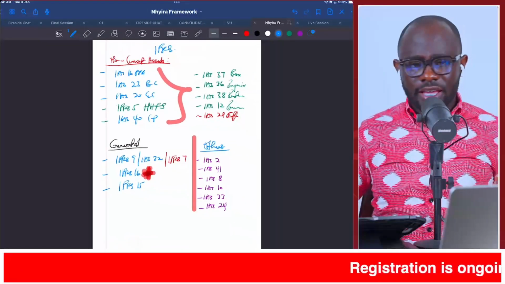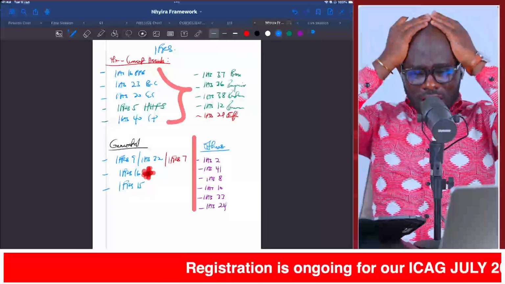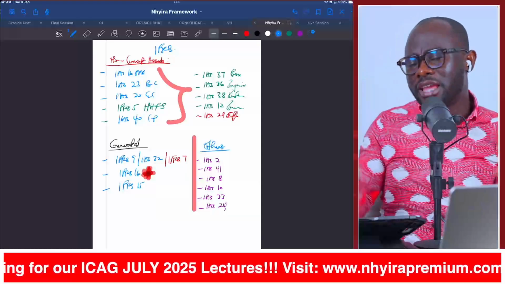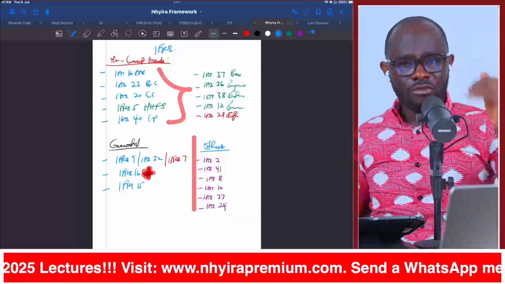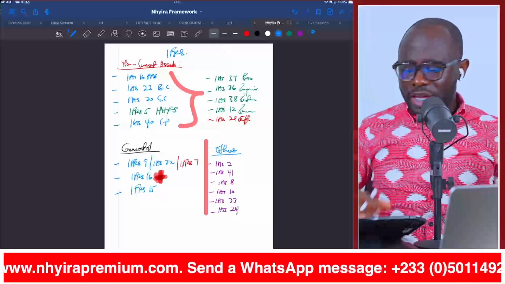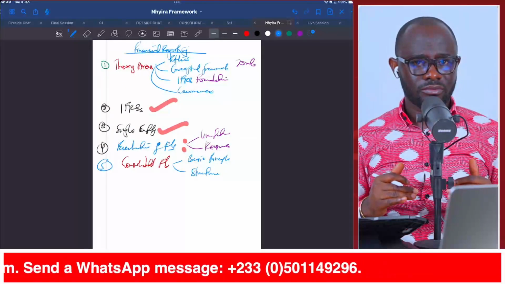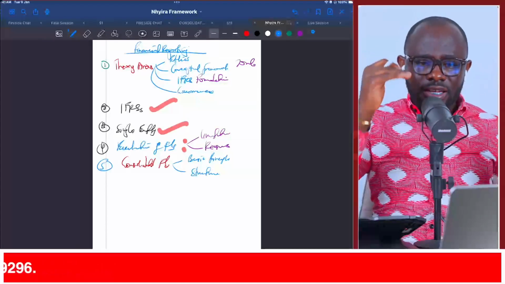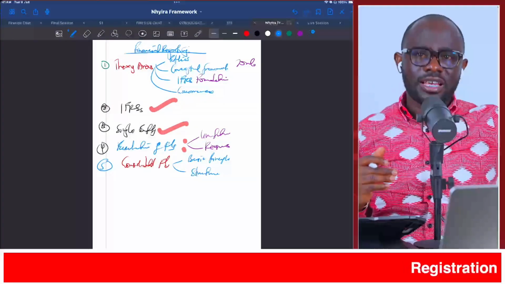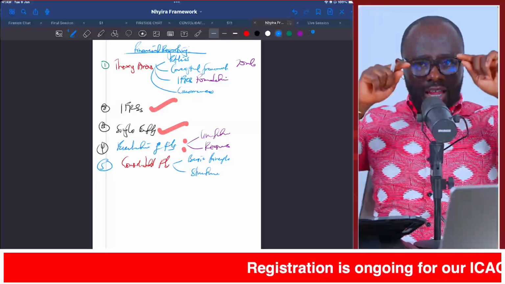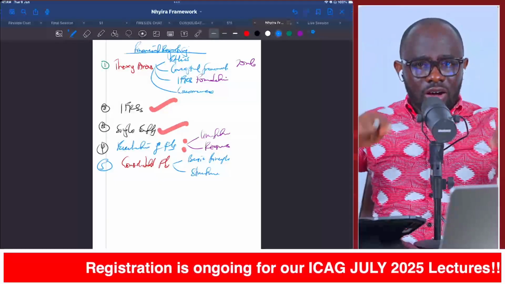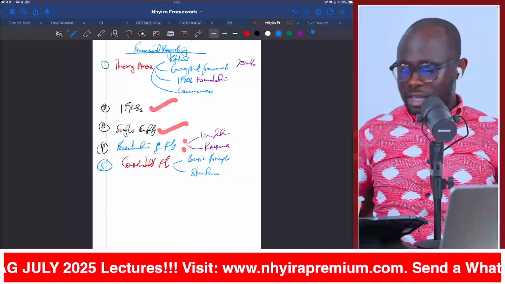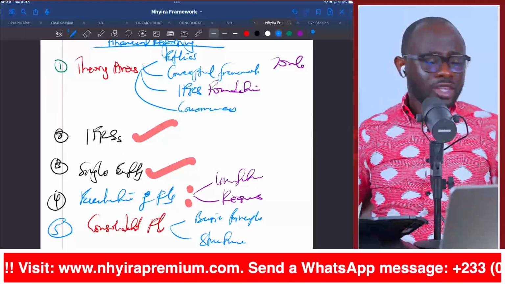So it is not like, I have financial reporting. Nhyira, when I pick the book, I don't know where to study. I have strategic case study on my timetable. But when I pick the case study book, I don't know where to study. Every subject you are learning has to be broken down into the main areas. That is why I mentioned you must know the syllabus. Because if you know the syllabus, then you know the breakdown. That is why I mentioned you have to attend lectures. Because if you're attending lectures, then your lecturer is going to be telling you the breakdown of the syllabus, so you know exactly what you are supposed to focus on and what you are supposed to expect in the exam, or just like what I have done here for financial reporting.